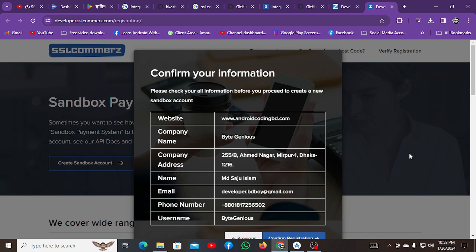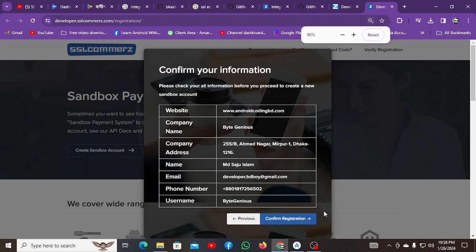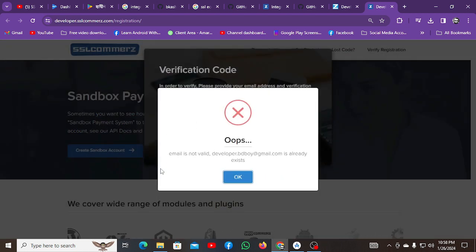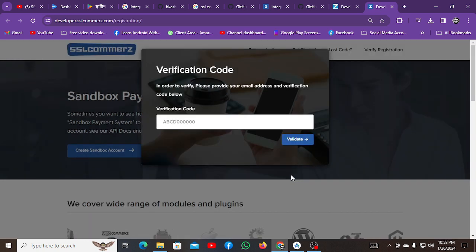Okay, after that, confirm registration, then you need to click this confirm registration button. After clicking that, it says the email is not valid, developer.bdboy@gmail.com already exists. Okay, they are saying the email already exists.